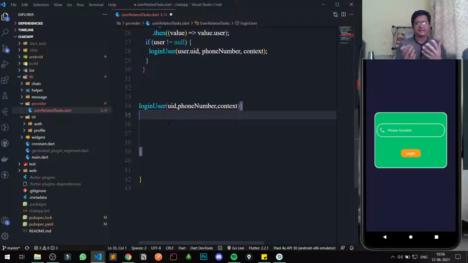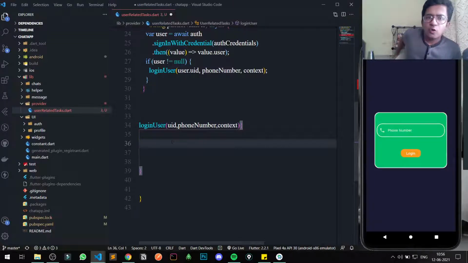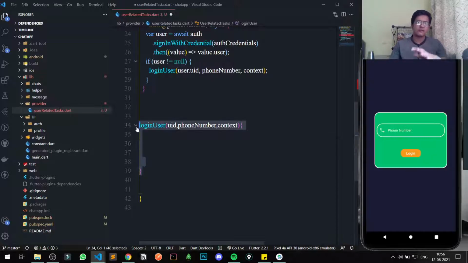Here, let's start. This is the function where we check if the user is successfully authenticated. If the user is authenticated, we will get the UID. That's why this is the function we go to. If we perform any type of authentication, we can use this common function.